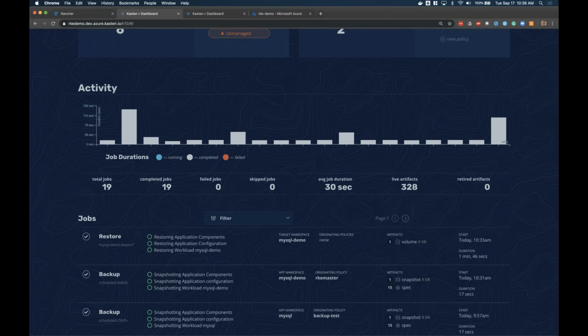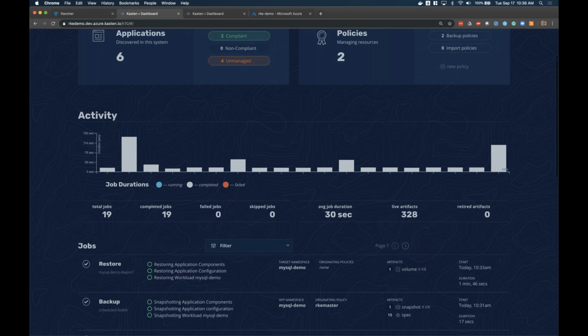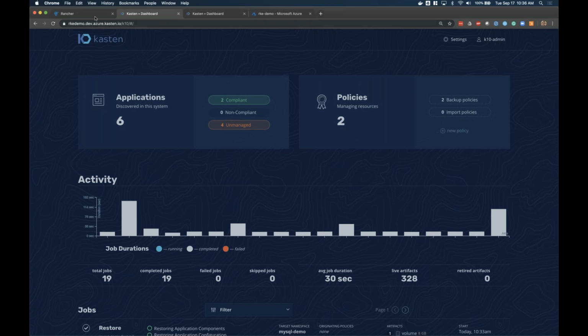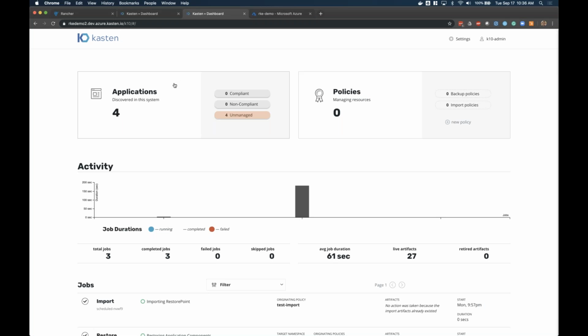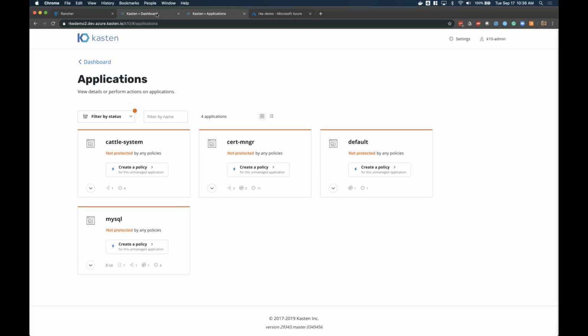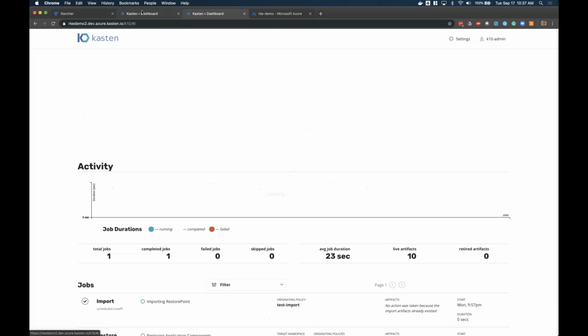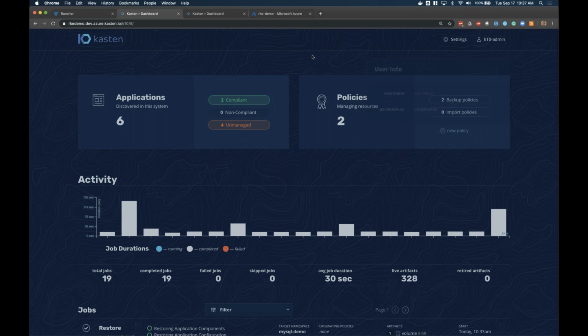All right, so let's go back here and now show an example of a cross-cluster migrate. I have this system running here, but also, if you had noticed on my earlier RKE dashboard, I have a second cluster set up that doesn't have too much running in it. The dashboard on this has a few applications, but we're going to move this MySQL demo app into this cluster in a second. These clusters don't need to talk to each other. They're in different resource groups. There's no networking needed, but we use Azure Blob Store in this particular example, with some objects in between to move data around.